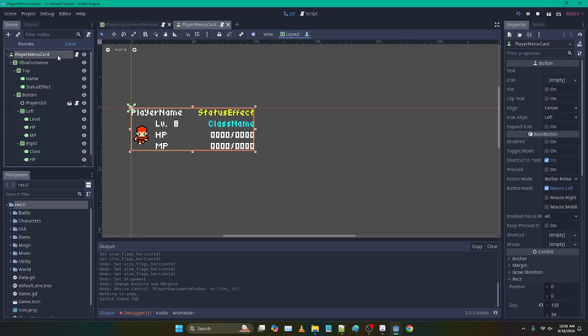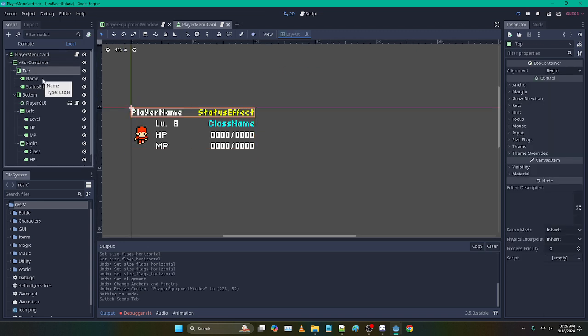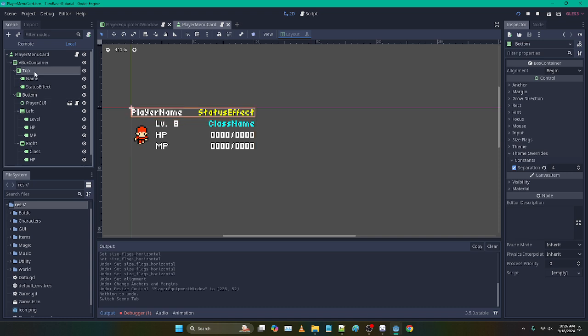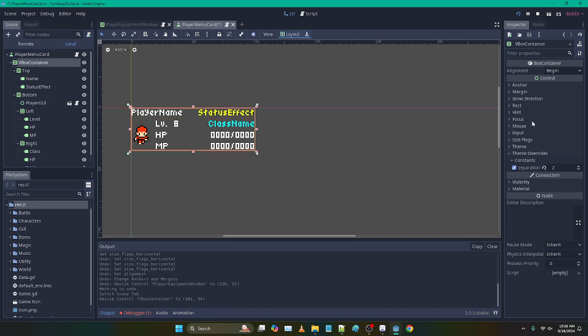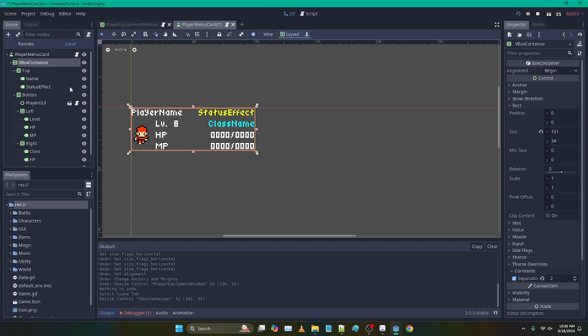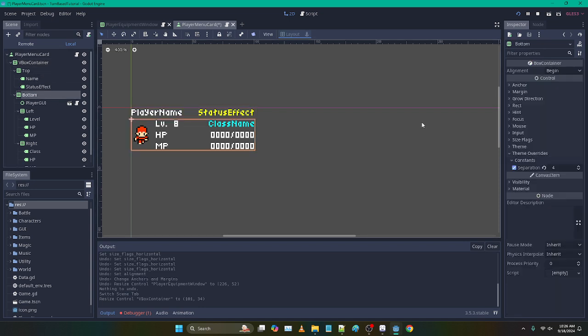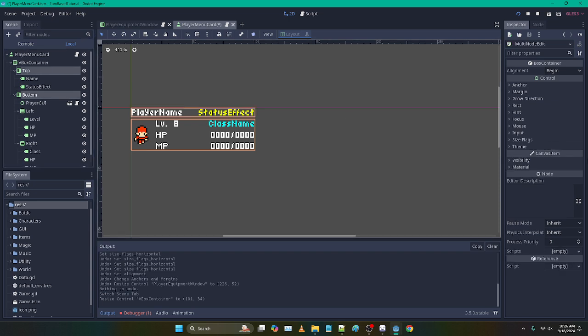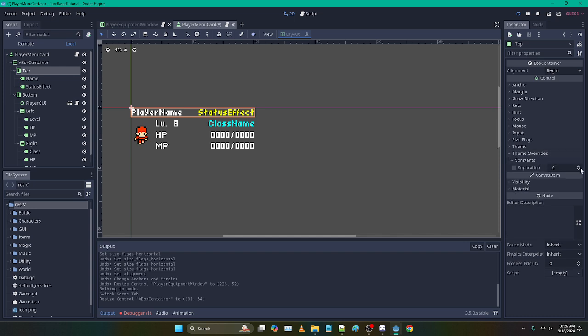What we can do is go into the player card and see if we can just squash that. If we do rect, apparently I can't. If we do these and then we override their separation, which does nothing. Okay, do I have a minimum size?